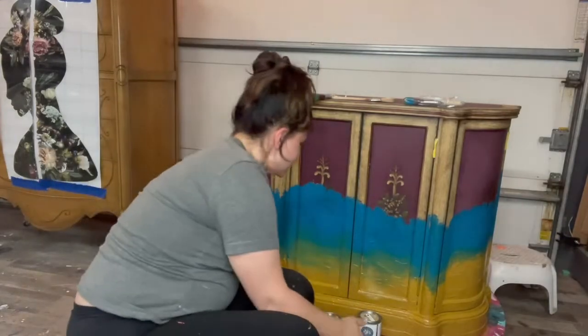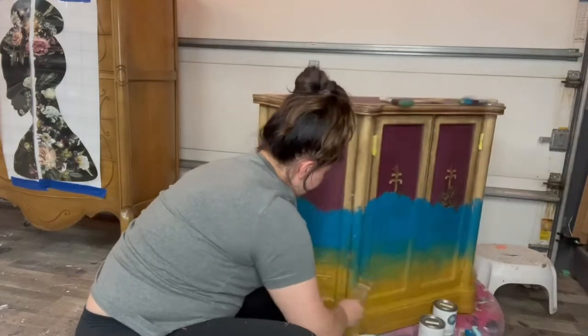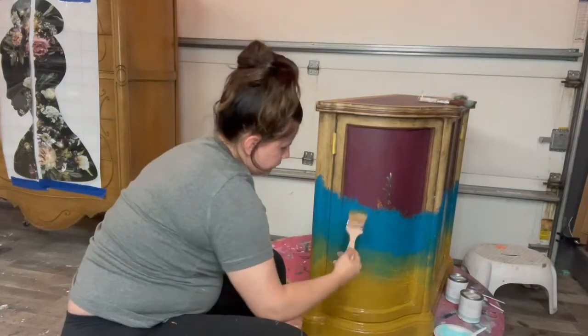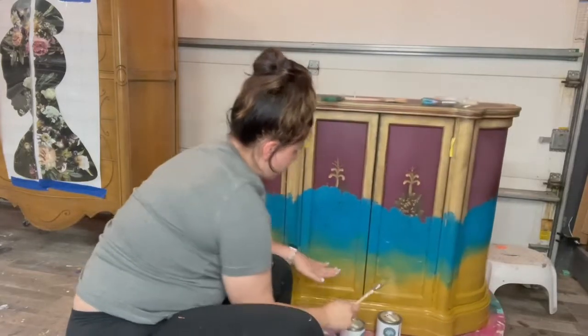So my paint is still wet, and I'm just taking a brush and I'm going across and just kind of hitting this to blend it a little bit more, okay? So it's turning green because we got yellow and blue. So we're building our water.